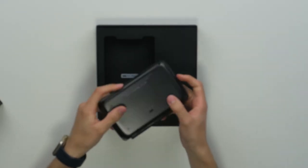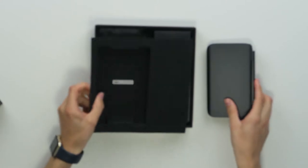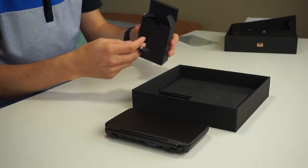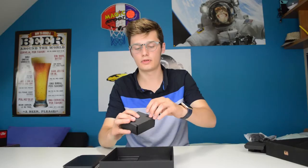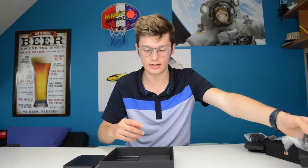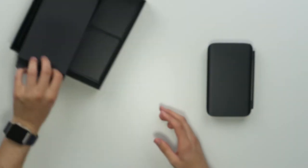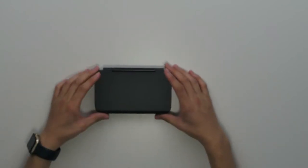It looks a lot like a Nintendo DS, as you can see. We're going to check that out soon. We get a screen protector as well, which is very nice, and the layout of the box is very cool. We have the cables over here — a charging cable and earphones, which is cool. They included earphones as well, and then we have the power brick of course, which is UK and I'm European. And then there's an instruction manual on how to make your GPD Win run faster, but we're just going to use this GPD Win out of the box.